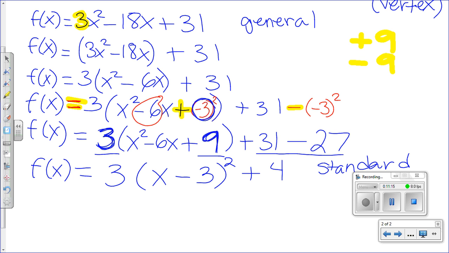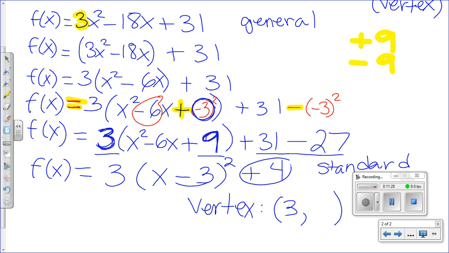of the quadratic equation. If we look at this one, it's very easy to figure out what the vertex is, right? For the vertex, we take the opposite of this number, that's positive 3, and the same number as this one. We were talking about transformations, which you will have a couple of those questions on your test. The -3 is a horizontal shift, right? 3 units to the right. The positive 4 is a vertical shift of 4 units up.